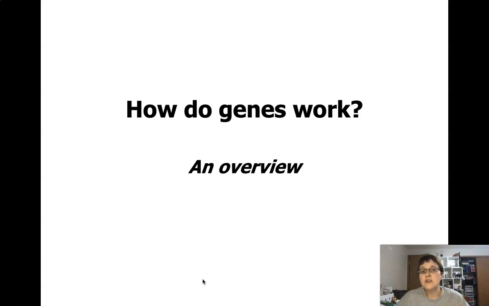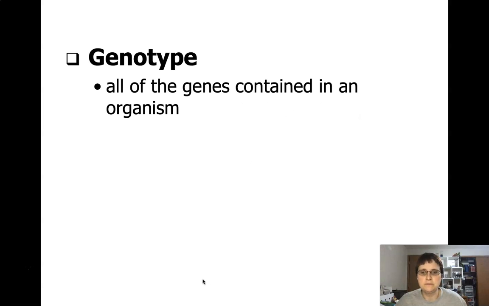The next section in chapters 6 and 7 is to talk about how genes work. So we've already talked about what a genome is, what genes are, what chromosomes are. Now we're going to talk about the actual how: how do we look at the gene, get the information from the gene, and then read it. So we're just going to look at it as an overview, big picture. If you want, there are more details in your textbook, but we're just going to be looking at it big picture for this section of the chapter.